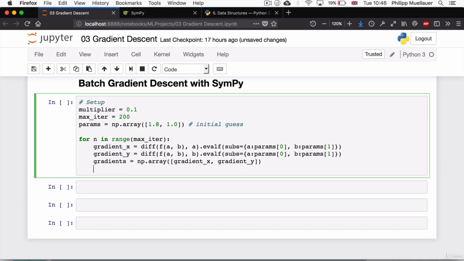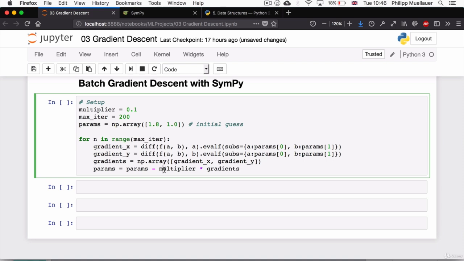And because we've written our Python code and used NumPy arrays, we can actually work with this in a very, very nice and easy to read manner. We can say our new value of our parameter array, so params, should be equal to our old values, so params, minus the multiplier times our gradients array.